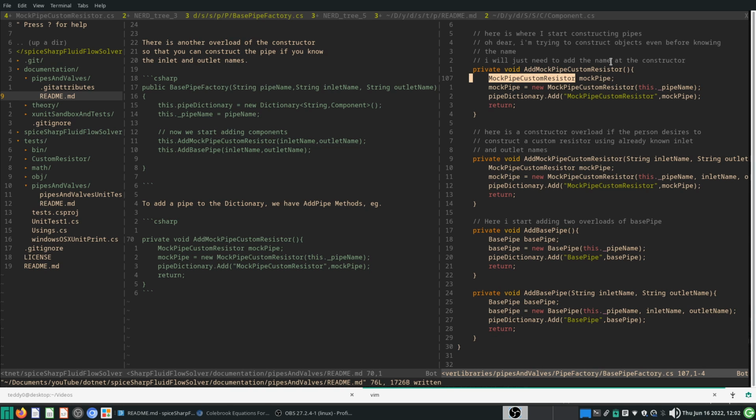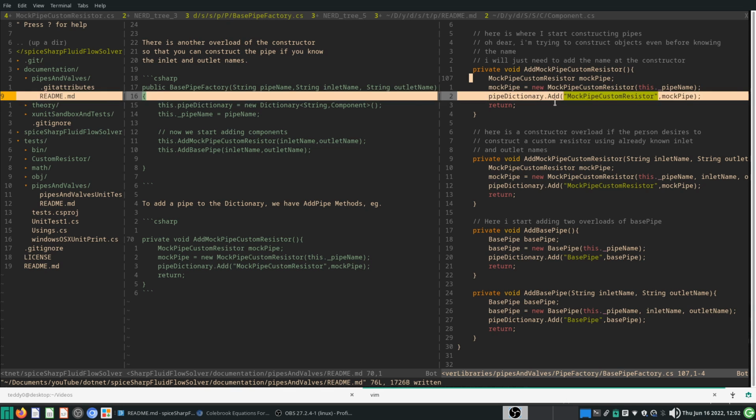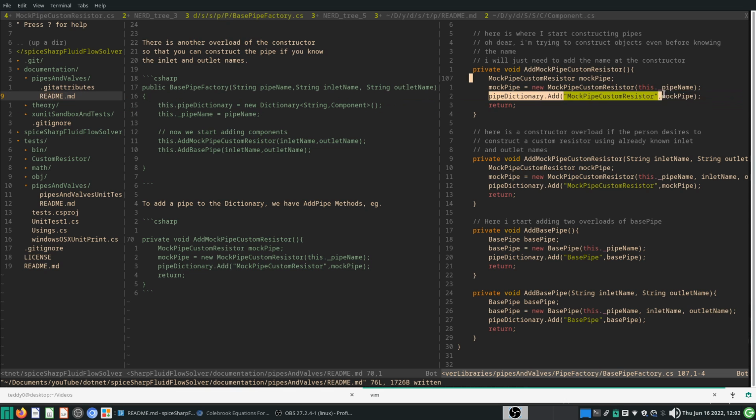We declare the mock pipe custom resistor called mock pipe. The mock pipe equals new mock pipe custom resistor, with a constructor that just takes in the pipe name. Pipe dictionary will add the mock pipe custom resistor to the mock pipe. So here is where we actually add the entry. The third line is where we add the entry.